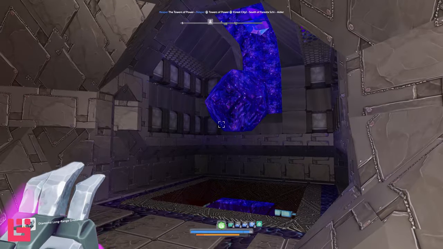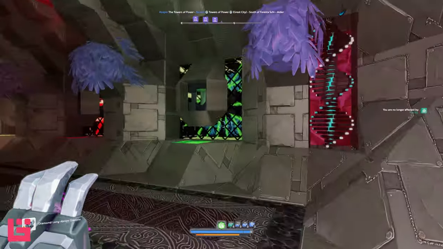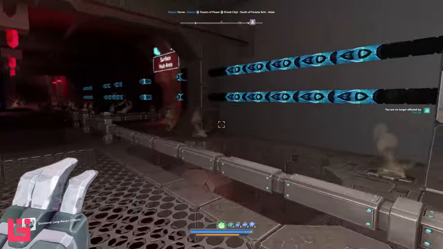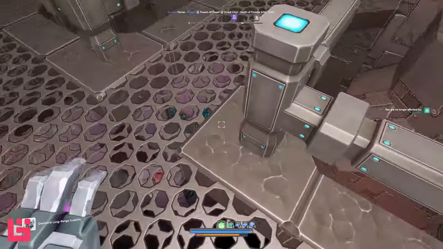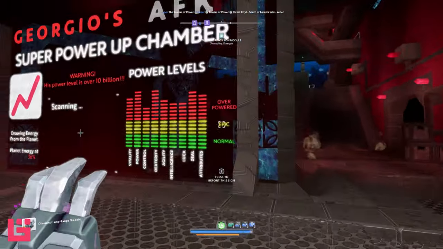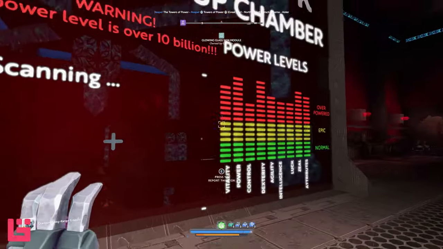What is that? Very cool. I'm amazed. I am in awe. Okay, this is awe-inspiring for sure. So that's the surface. What is down here? This is nothing yet. Okay, or is it not? I don't know. Giorgio's AFK super power-up chamber. So is this where you go to stand in AFK?